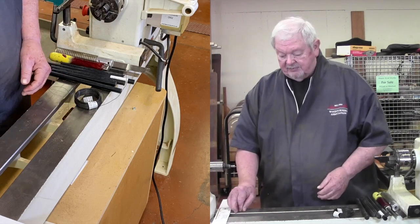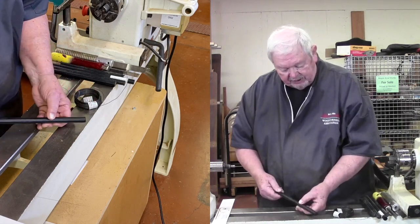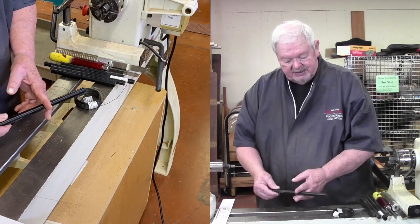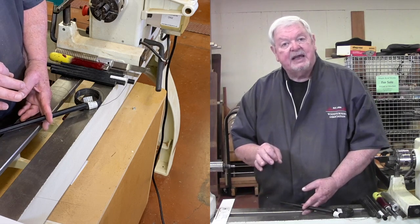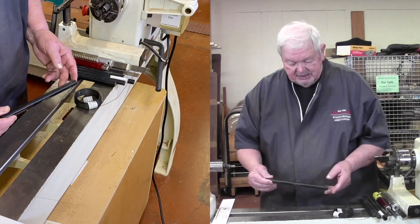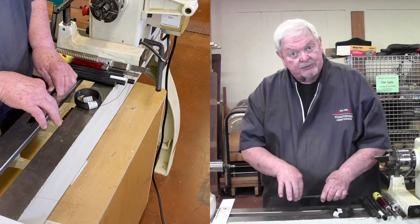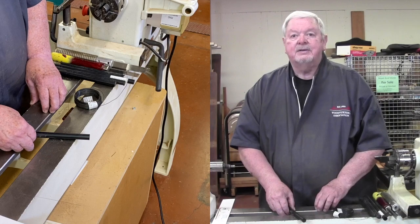So I'm going to make a set of burning wires in different sizes. Instead of using wood, I bought a series of dowels made from Delrin — it's a plastic material. I'm going to use this for handles, cut it, shape the ends, put a bead on the end, and the number of beads is going to let me know which gauge I have. I'll set up on the lathe, put this into the headstock, turn a bead, mark out the length, drill a hole to put the wire through, and part it off. That gives me a pair of handles — that's our process for today. Let's get started.